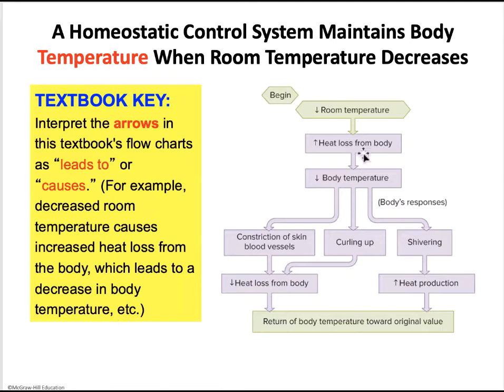So therefore, we get a flow of information where we have a domino effect from one thing taking place to another. Now, one thing you want to learn is, why are these boxes green and why are these boxes purple? And are there any other colors used throughout the book? But we'll come back to that in a few moments. But let's look at this example. This example is looking at temperature and no longer looking at blood glucose levels.